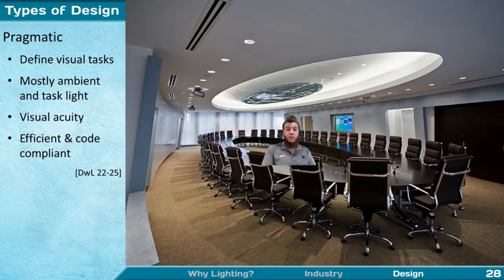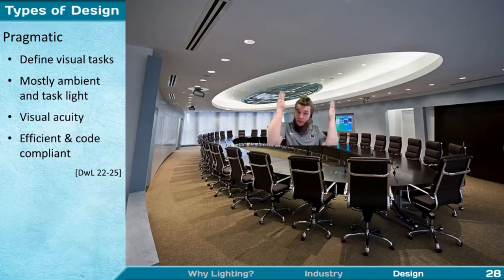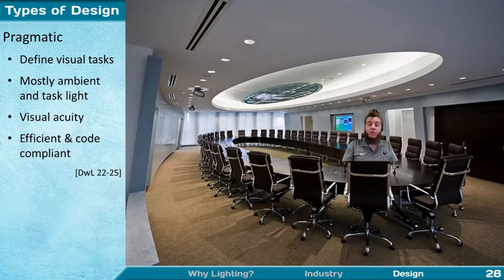We want to have good light levels on this table here so that anyone sitting at this table can easily read things in front of them. You want to fill the room up with a nice full diffuse ambient glow, and that's what this cove overhead is doing. You also have some tasks along the side here. For example, you have an alcove right here, which is probably like a coffee station or whatnot. And so you're going to provide additional light right there so that you can use the services available in that alcove.